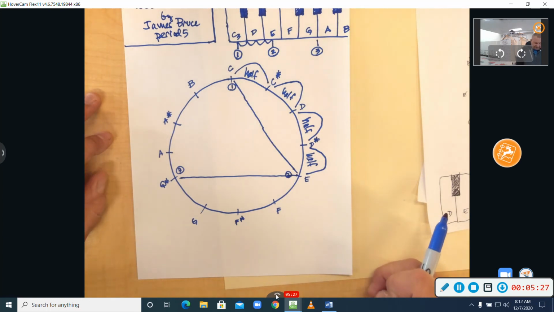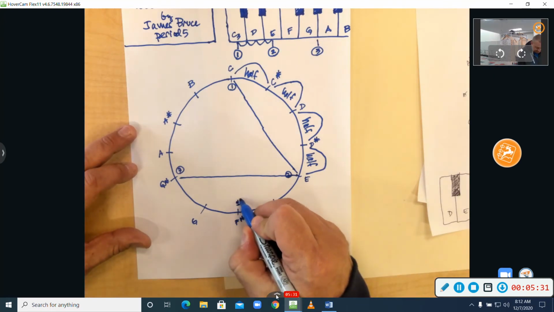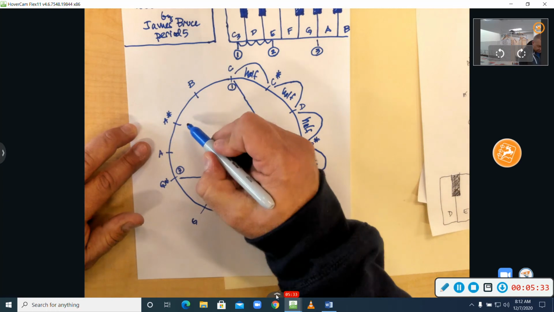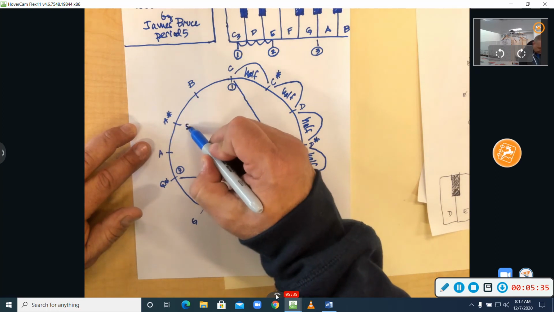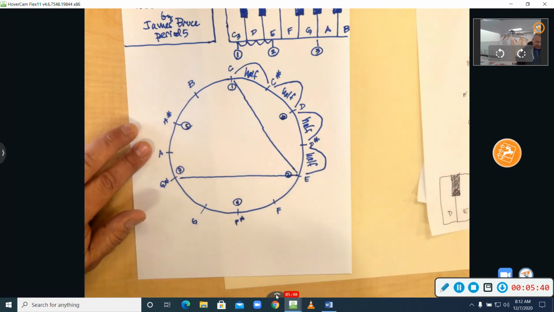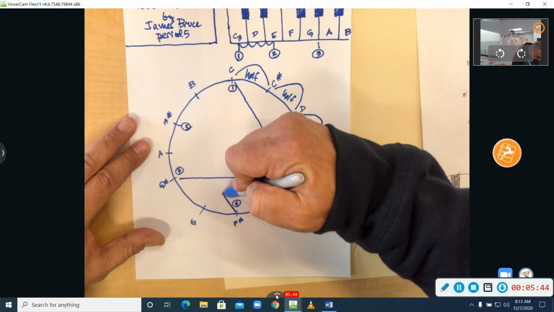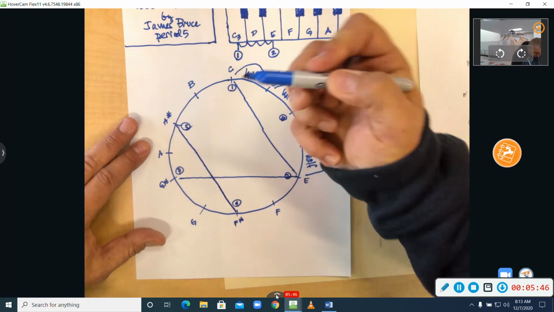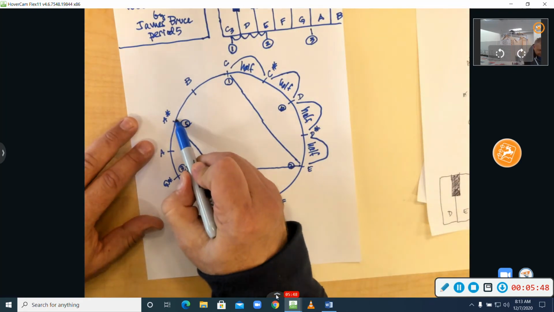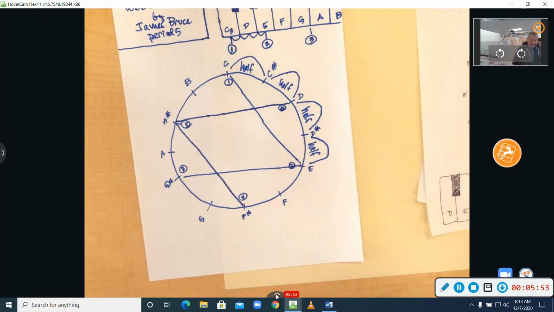Then the second pattern that you're going to play this week is going to start here on the F sharp. That'll be the 4th note that you play. Then you'll play the A sharp, which will be the 5th note that you play. And then the last note that you play will be a D. And so that pattern is going to connect this F sharp over here to this A sharp. And then you're going to play that A sharp, connecting it to your D. And so it's a neat little pattern.